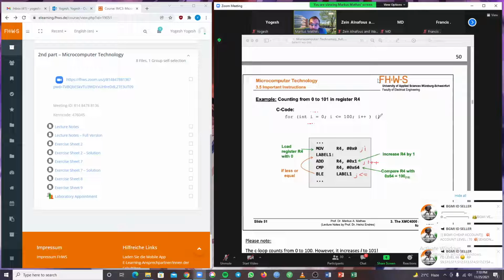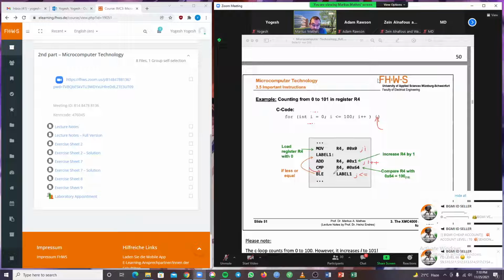If I add some commands here in the parentheses, where I have to write the commands in my mnemonic code, where to add which line? What do you think? Before the BLE. So you mean here, right?